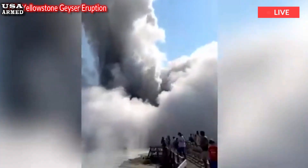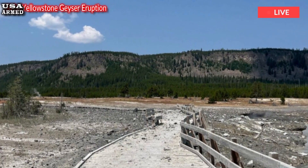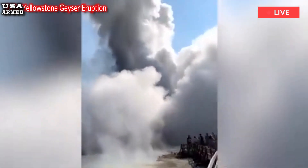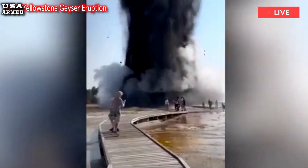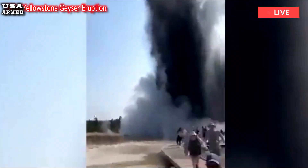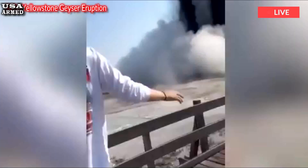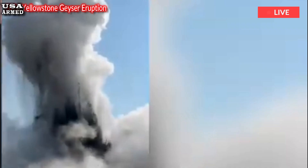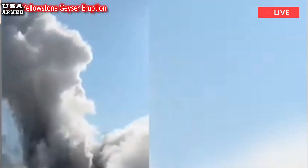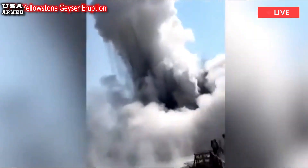It looked like a geyser that shot 60 to 70 feet into the air for a few seconds and then — bah boom, Fisher said. You felt the shockwave hit you in the chest and it shook the bones in your chest. The explosion was so powerful you could feel your legs shaking, the sidewalk shaking, and everything shaking. He estimated the entire event lasted about 25 seconds as the plume of debris shot about 100 meters, 328 feet, into the air. I can't believe no one was hurt. There were boulders the size of basketballs coming over our heads.